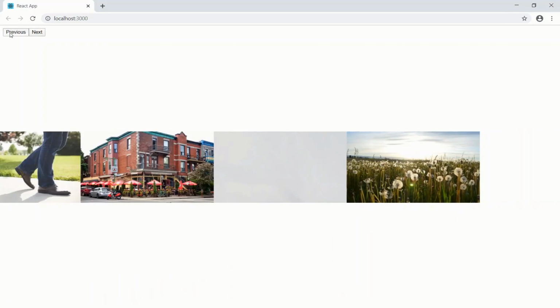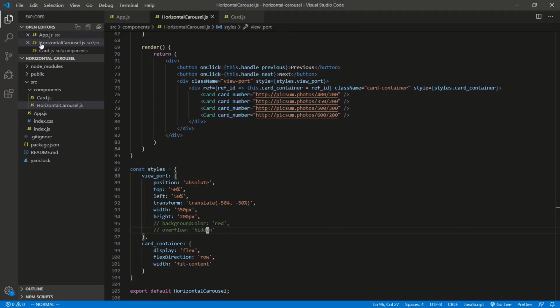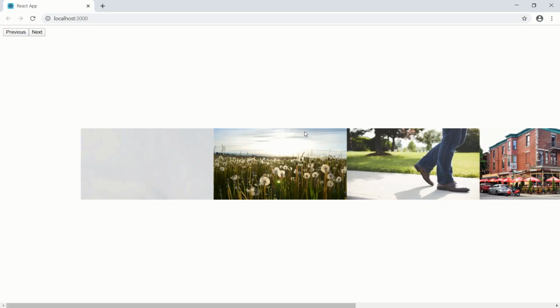previous. And I forgot probably the most important point of this video because it's a ReactJS app. Right now, these are just simple images. But you can absolutely put other information in these cards. They don't just have to be images. Now, if that other information, those cards are elements, maybe JSX components with their own state, the way ReactJS works is if you put this horizontal carousel into some other ReactJS app and it's the child of a parent, if that parent re-renders, I'm assuming you know what ReactJS is, that means the children automatically re-render.